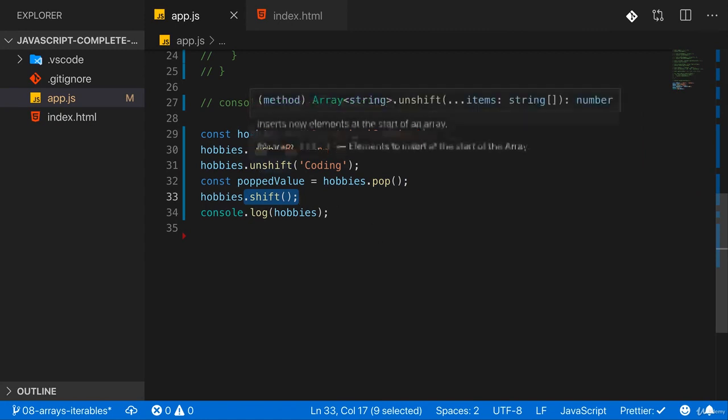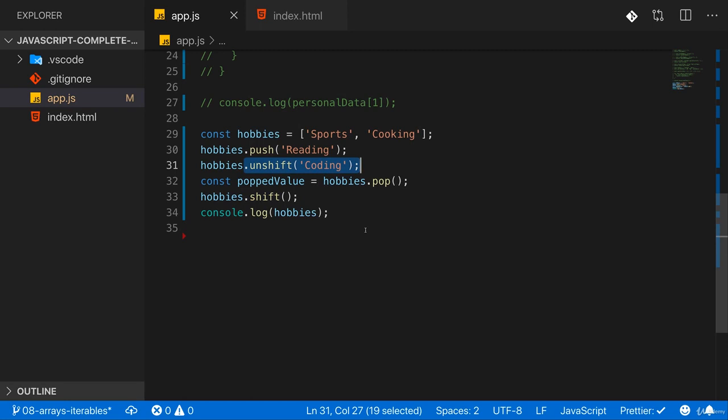But you should be aware that because of the fact that unshift and shift affect all elements in the array, they shift all elements, this operation is of course slower, so unshift and shift, these operations are slower than push and pop. Because push and pop only affect the last element of an array. They don't touch any other elements of the array. They just add an element at the end or remove it. So push and pop are way faster than unshift and shift. Still, of course, if you need to add something at the beginning of the array, well, you gotta do it, right? So push, pop, unshift, and shift help us add or remove items at the beginning or the end of an array.